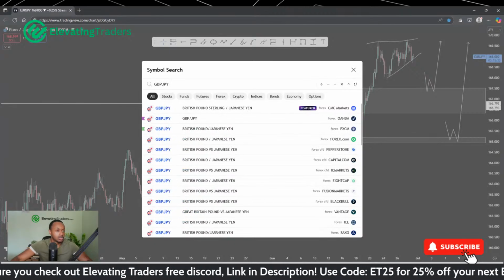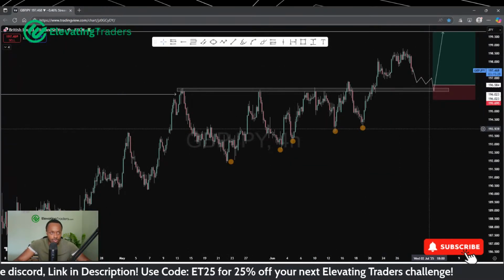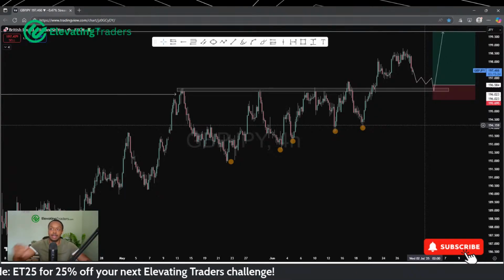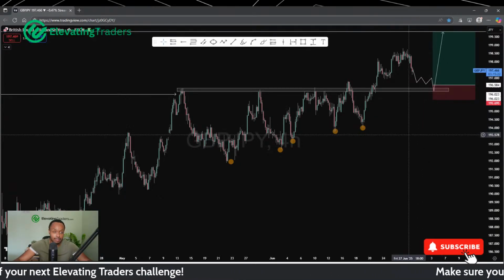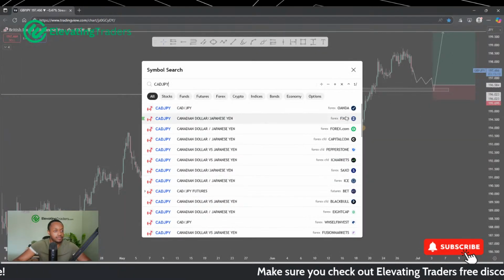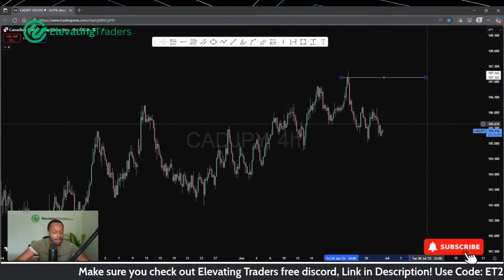Pound yen on the watch list as well. We just went through that one too. I'm very bullish on pound yen. I like the opportunity for the break and retest. Those are the two only yen pairs on the watch list. Actually, CAD yen, but I just don't think the setup will happen. I'm also looking to see if I can short CAD yen for a nice double top at the highs here.